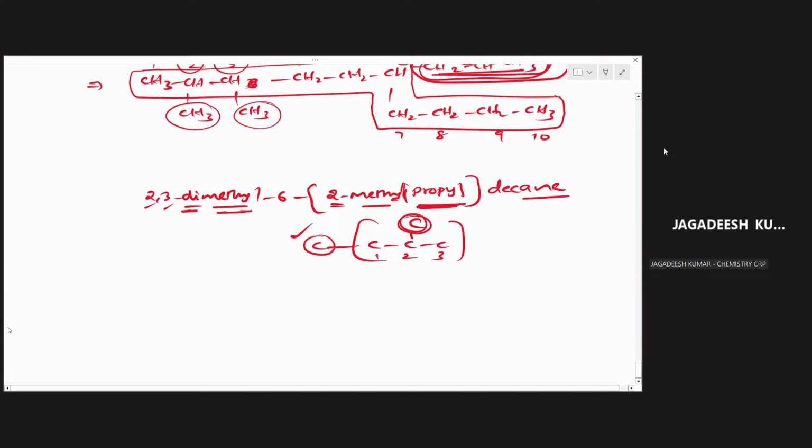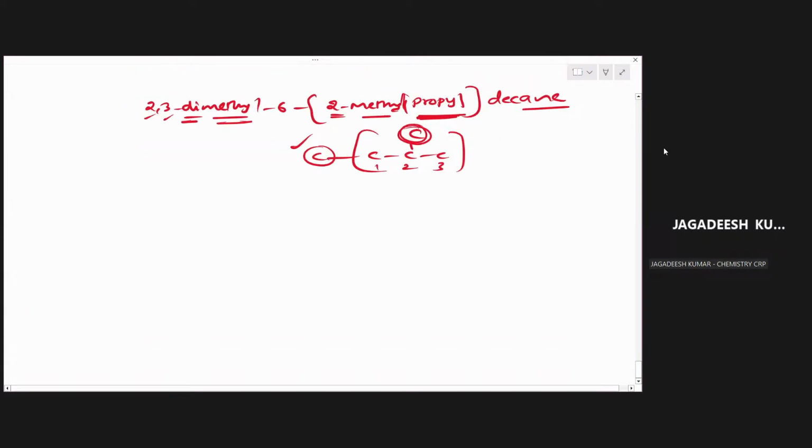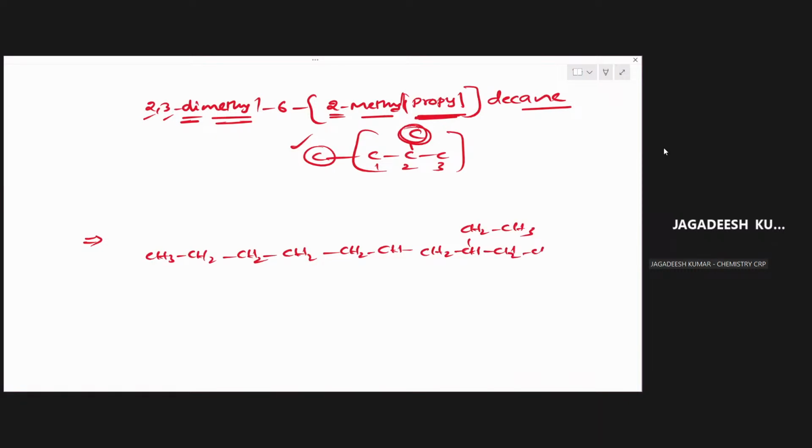Okay, and I will give one more example. You can see here easily. You can understand now. So see this example, now you will get clarity completely. See clearly, I'm giving a longest chain, a bigger structure, but no problem, a very easy structure. First of all, you have to select the longest chain as usual.